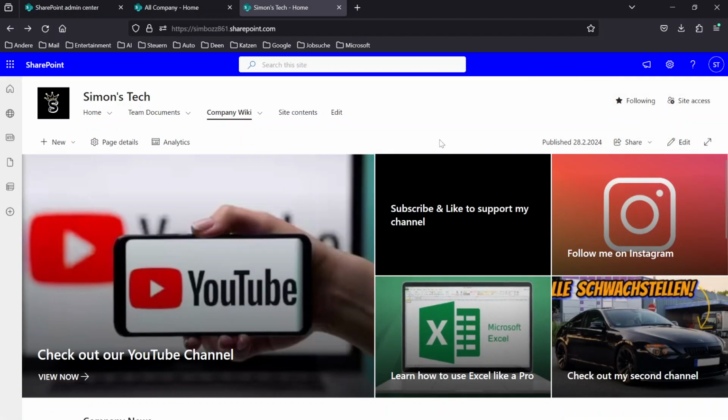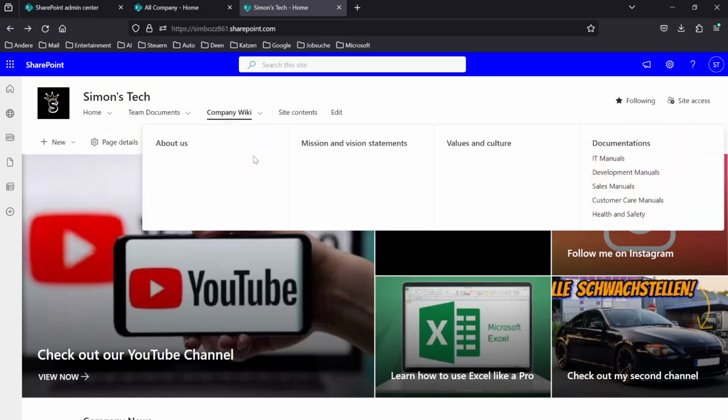right, then it will look very different. So when we hover the mouse over company wiki, it will show us something like this. You have the main points, which we had before, below each other, and then you have the sub points just below that. So you could build an entire structure using either this layout or the first layout I've shown, depending on whichever one suits you more. For the purpose of this exercise, I'm going to be keeping it nice and simple. I'm going to stick with my previous layout.